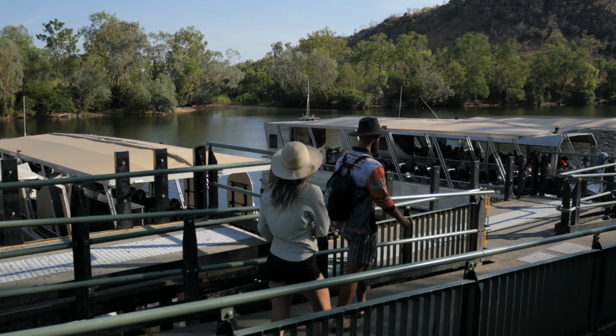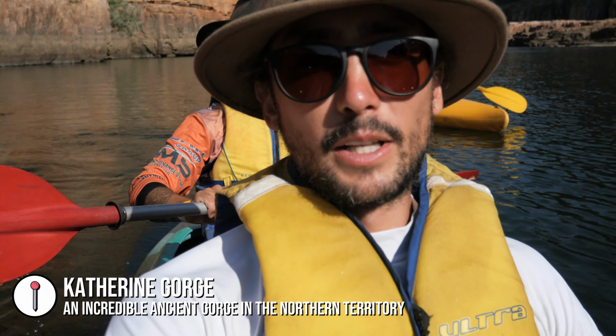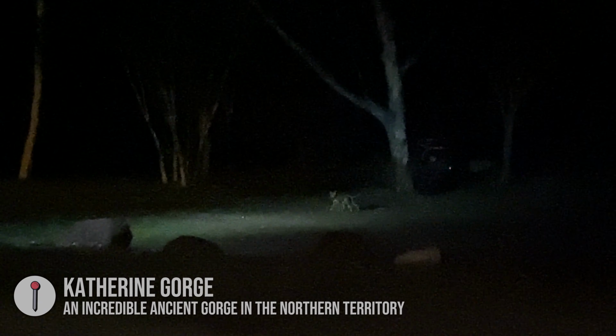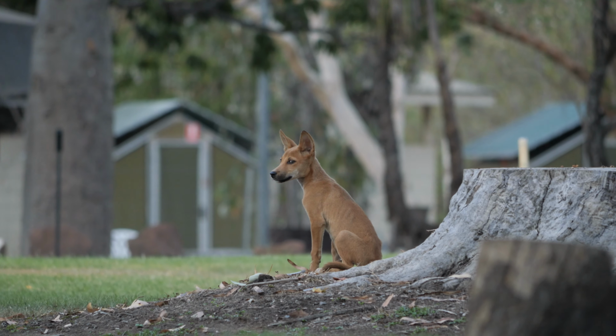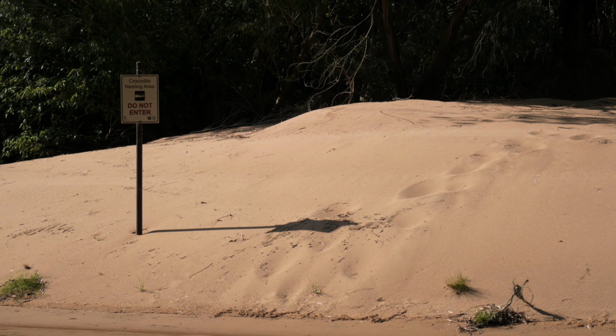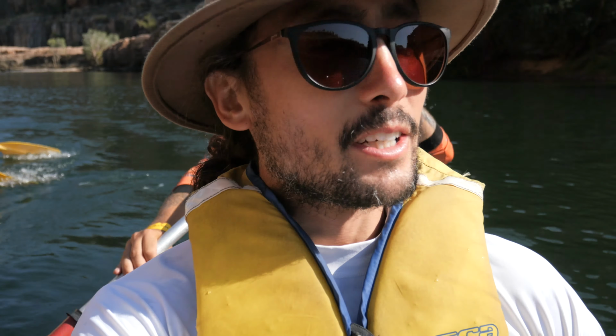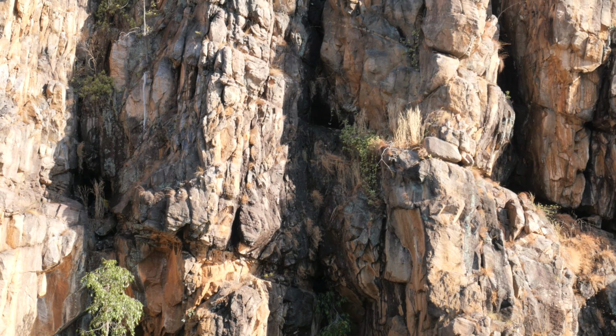This morning we got up super early at the campsite and we have come down to Second Gorge, and we just had a little boat cruise through the first. Last night we did see a couple of dingoes at camp, so that was cool, little pups, and they came back to visit this morning. We got some shots of them. I'm hoping to see a few freshies because there are a lot. Apparently it's safe to swim with freshies. Not sure if I trust the man on the boat, but that's what he said.